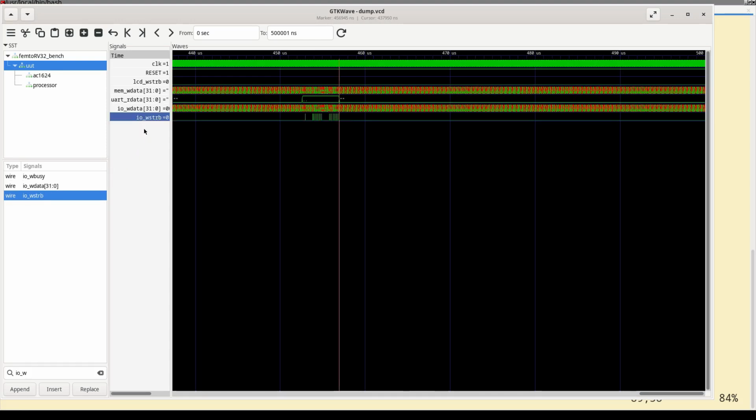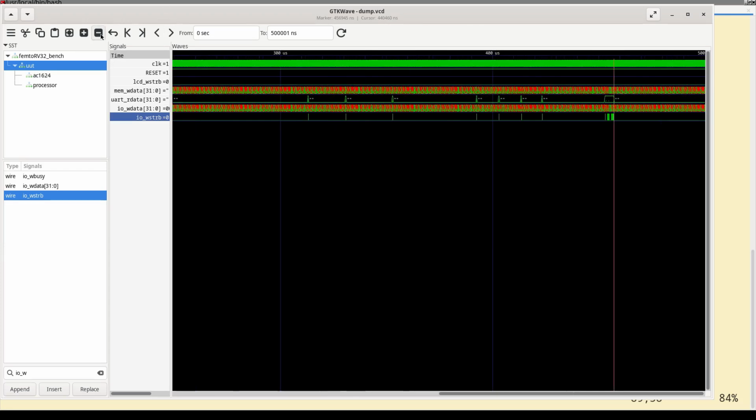When do we want to write there? Okay. And there are some write strobes here with some data. Okay, so this was the echo back. You can see when I was typing the keys, there was some echo apparently. And here at this position, let me see, let's zoom in.